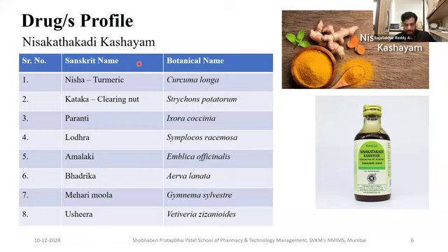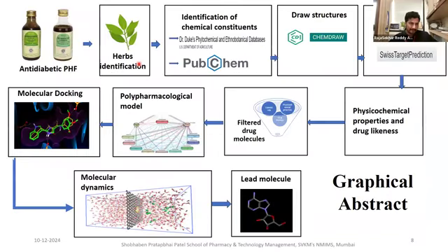So we used the PubChem database. Let me show you the entire scheme of work. We took these anti-diabetic formulations and identified the herbs from their own database and various literature. We explored 2-3 databases, starting with Dr. Duke's database, PubChem, and even the IMPPAT database, to understand the phytochemicals present in these herbs. Later we got the chemical structures, and we drew some chemicals which were not available in the databases. Then we identified targets from Swiss Target Prediction and the STITCH database.